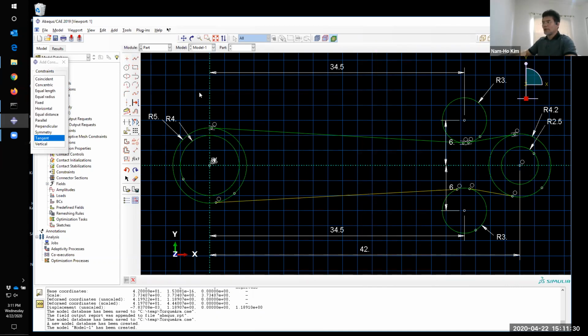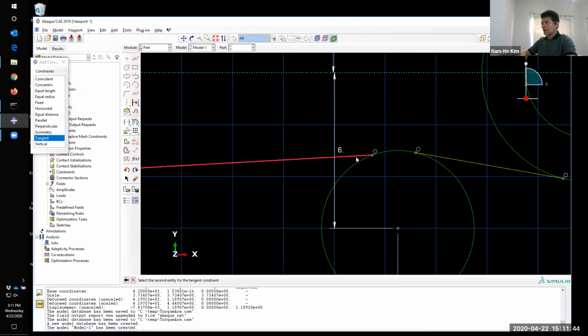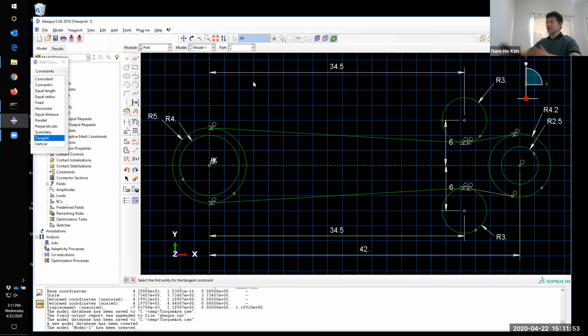And then I provide a tangent constraint for this line with this arc, this line with that arc, this line with that arc. Okay, so now all the geometry that I have so far is green. Any questions so far?